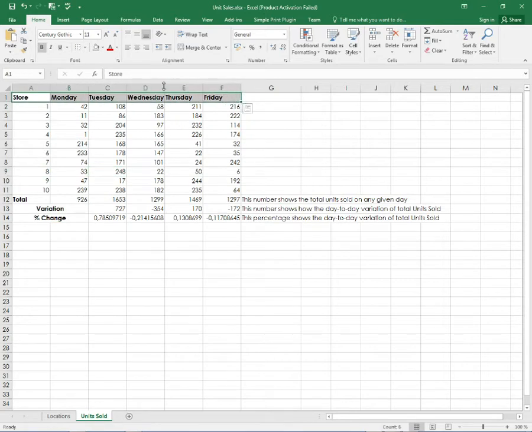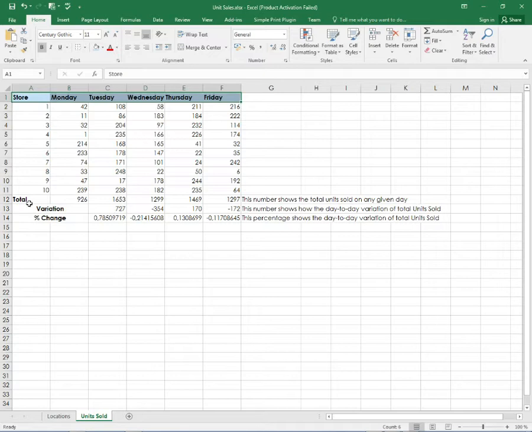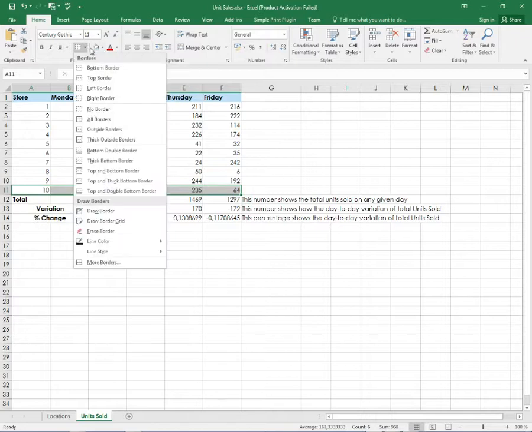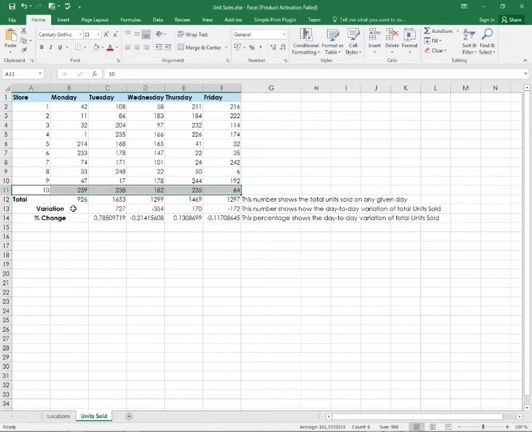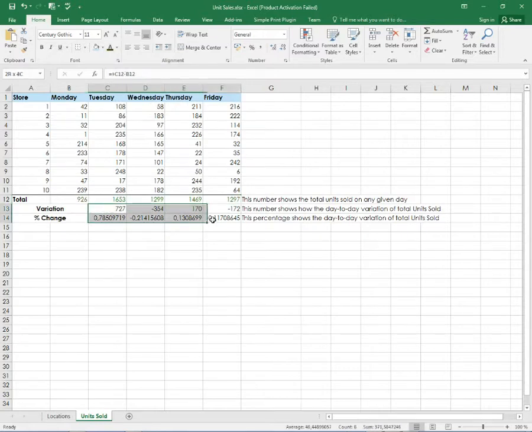We're also going to change the color of these cells. We can do a blue, for instance, and in the totals we won't. But what we'll do is across we can add a line. Everything here is in the menu Home. You can add a bottom border to see that this is the addition, and maybe we can put it in a different color so that you can see that these are the added numbers. Let's do dark green, and let's do the same for the variation.